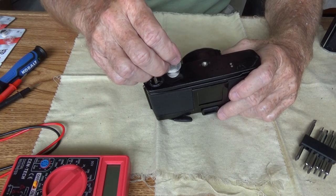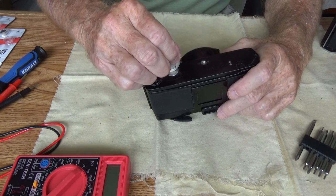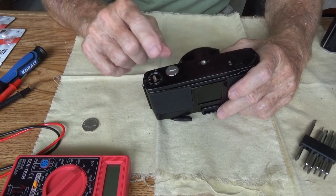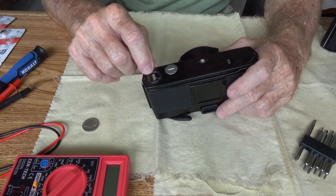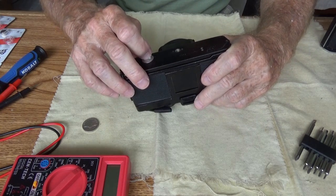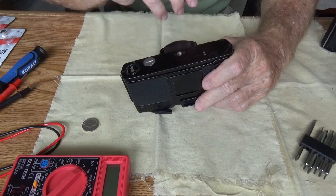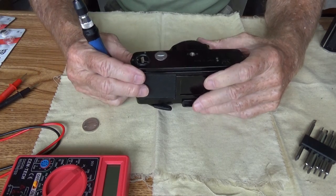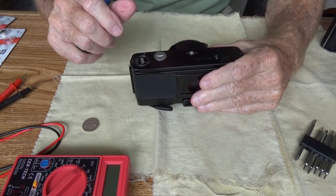And this does work. Oh yeah, it's starting to move, but I don't like to move it too much because I don't like to risk getting them like this. And I'm not going to put the motor drive on it right now. Until I do, then I'll leave it like that. So we need to actually see how else we change this battery.